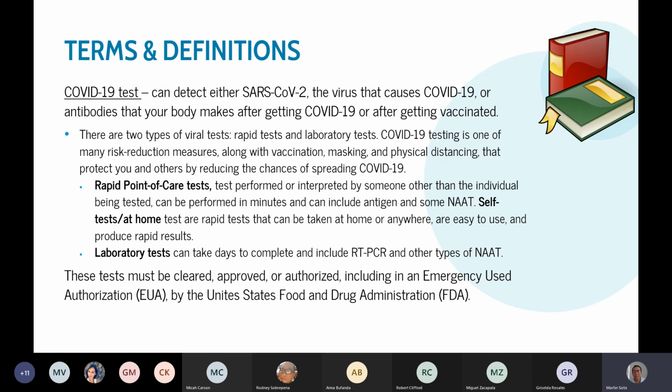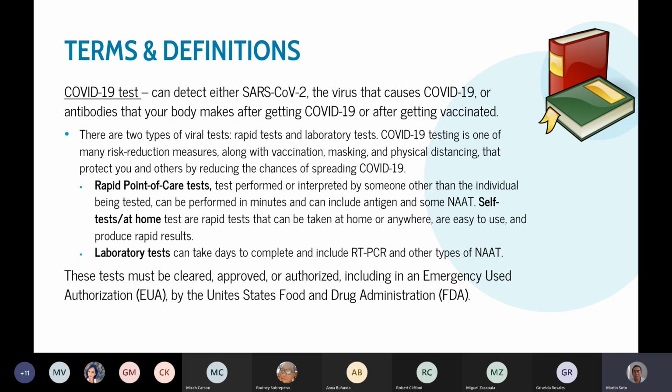The other term is COVID-19 test. So this is a test that can detect either the SARS-CoV-2, which is the virus that causes COVID-19, or any antibodies that your body makes, right, after contracting COVID-19, or if you get vaccinated, you will have these antibodies in you, okay? There are two types of viral tests.